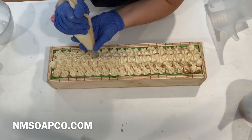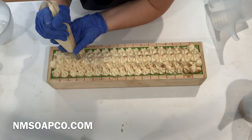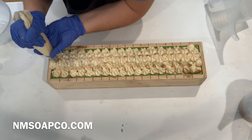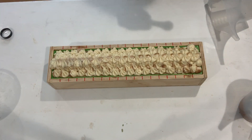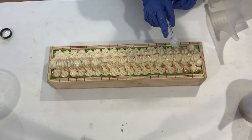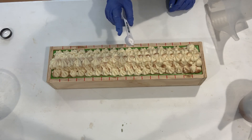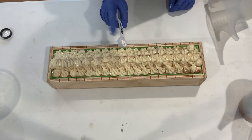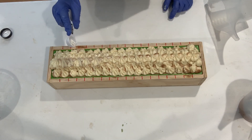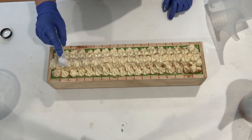We started a blog, so if you go to our website you'll see that Larissa is taking over our blog posts and she's going to be blogging about things like essential oils and some basics about our soap company. This is the Snowflake Sparkle Mica from Nurture Soap. I'm not using a glitter today because I don't really want glitter on it, but I still want a little bit of shimmer — that's why I'm using a mica instead.